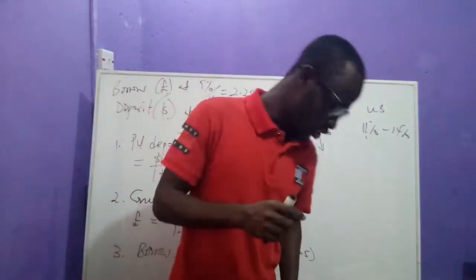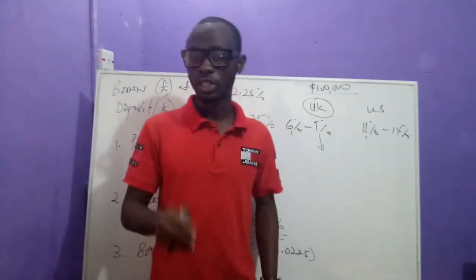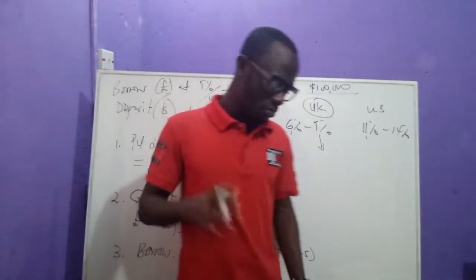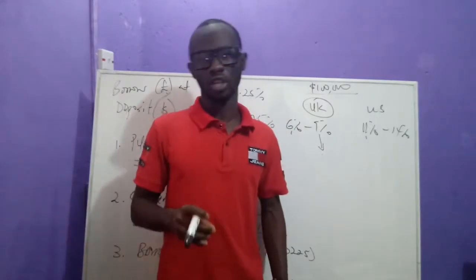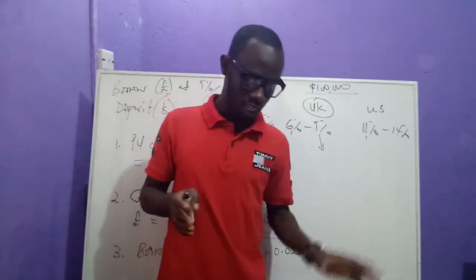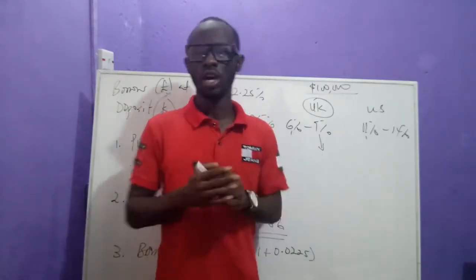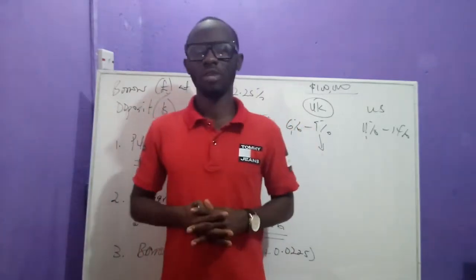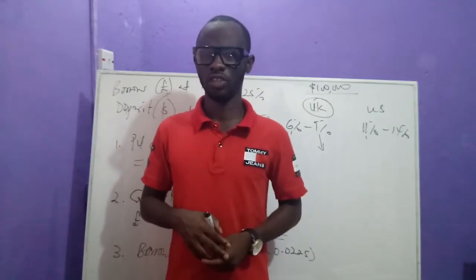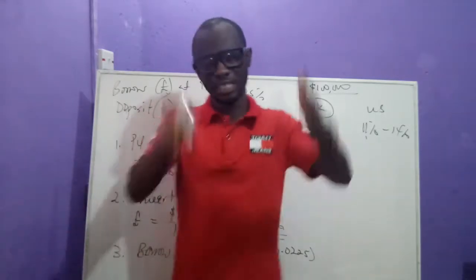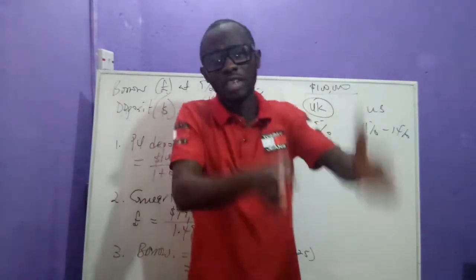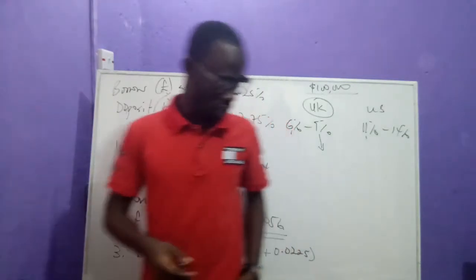The first terminology we need to understand is what we call the contract size. The contract size is the fixed minimum quantity of a commodity which can be bought or sold using a futures contract. We're going to be looking at that very soon. So it's the standard. You can be given a contract size such that at any time you can buy 1.2 million of currency futures, at any time you can sell 1.2 million. It means it is standardized. So you cannot have what you want. It is what has been fixed that you can get.